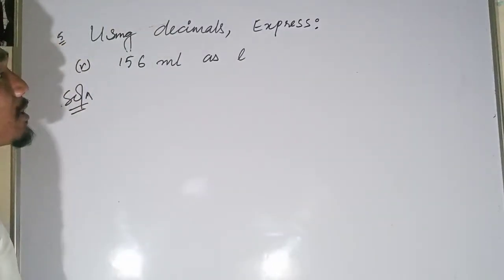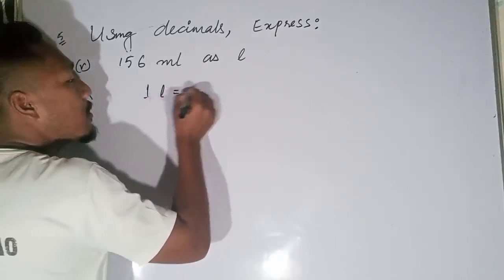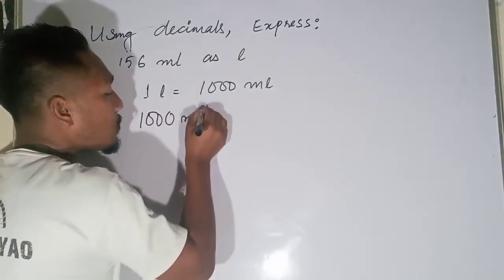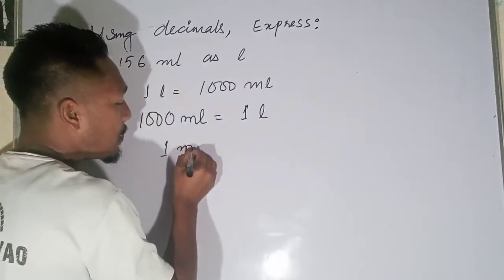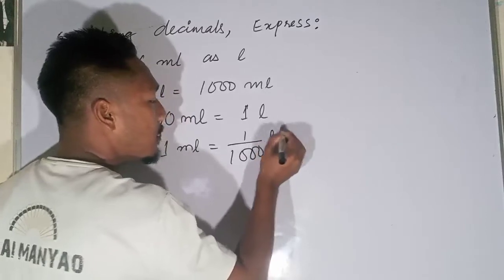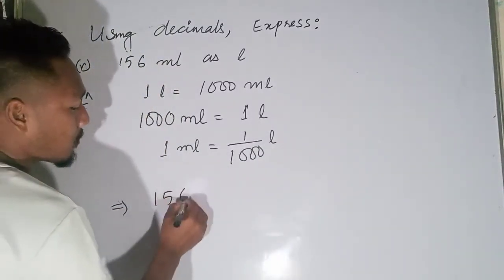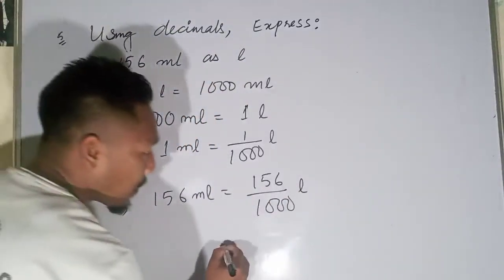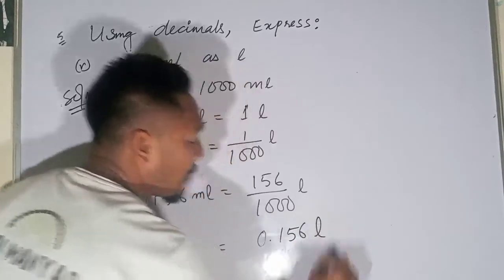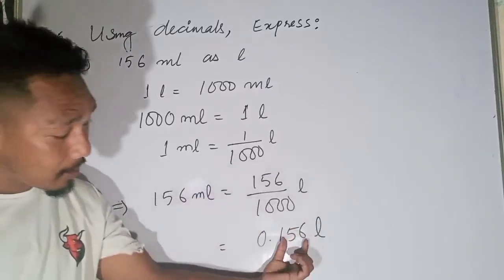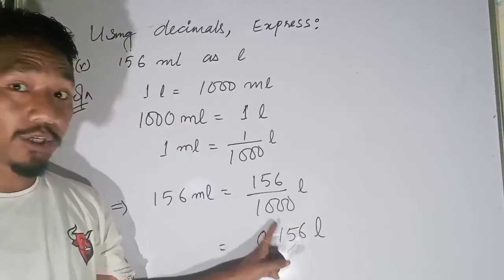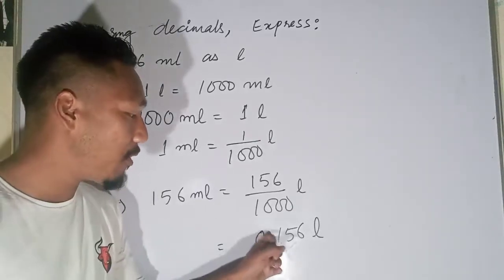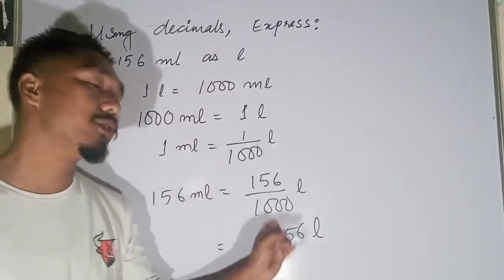Next, we have to convert 156 ml to liters. Here also we know that 1 liter will be equal to 1000 milliliters. That means 1000 milliliters is equal to 1 liter. Now 1 milliliter will be equal to 1 by 1000 liters. Similarly, 156 ml is equal to 156 divided by 1000. If I convert this, I can write 0.156 L, because we are repeating the same number here. Now we count: how many zeros do we have? 1, 2, 3. 3 zeros. We start counting from the back side: 1, 2, 3. After 3 numbers we put the point. That means the answer is 0.156 liters. 156 milliliters is equal to 0.156 liters.